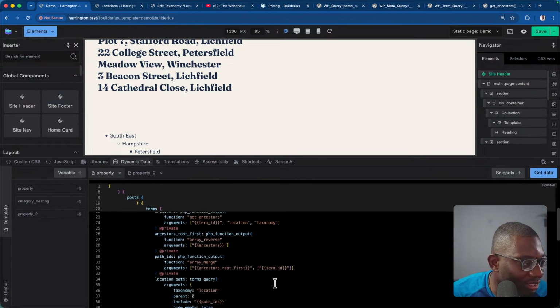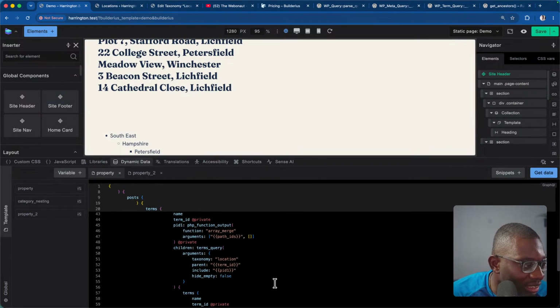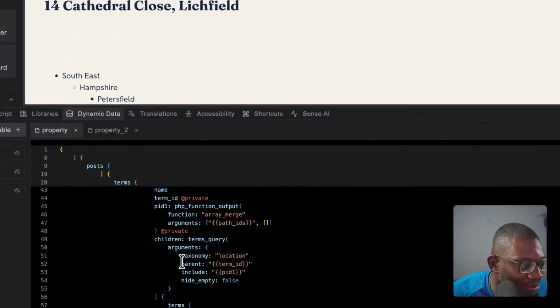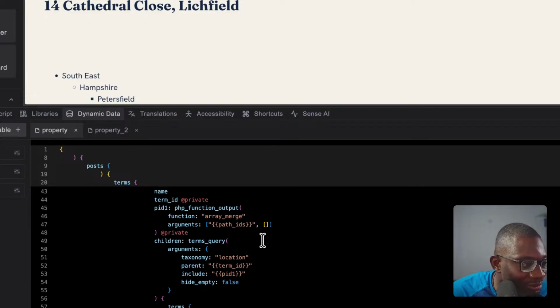If you go under the children, you see it's a nested terms query, and the parent now becomes the ancestor ID. Basically, the parent becomes the ID of the ancestor.